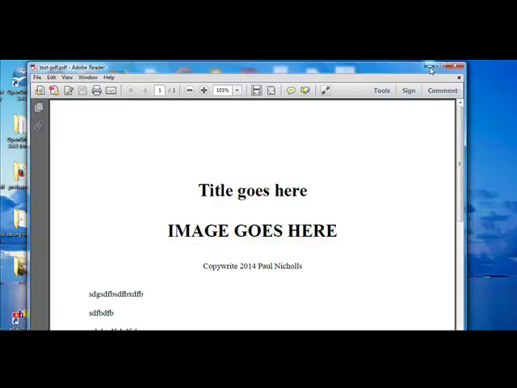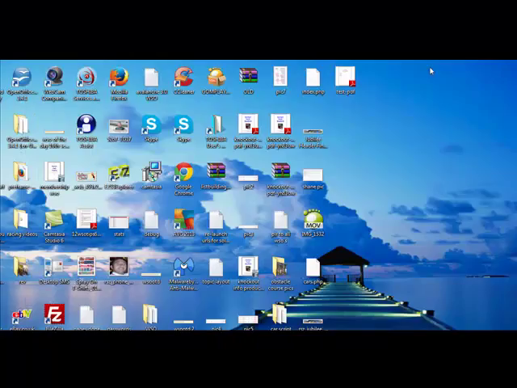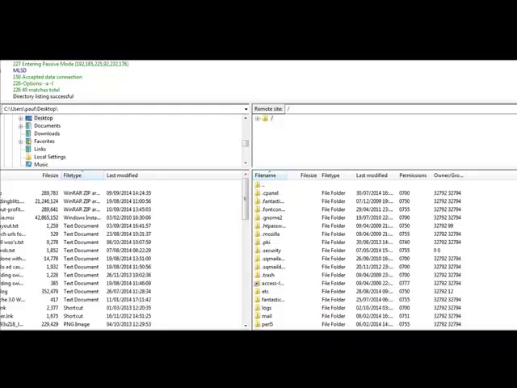So what we do, if we minimize that and we go over to FileZilla, now this is the FTP, so you log in, okay, and then put your password in, and then what we do is click on the folders.